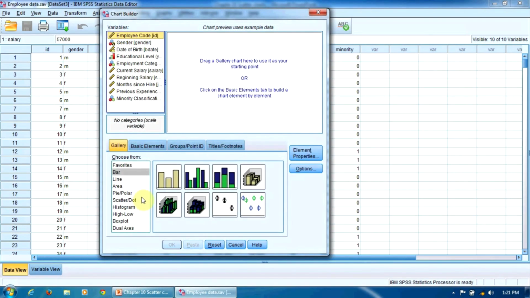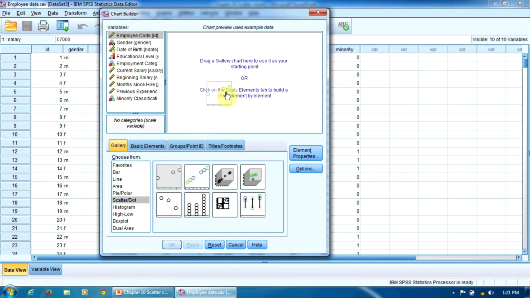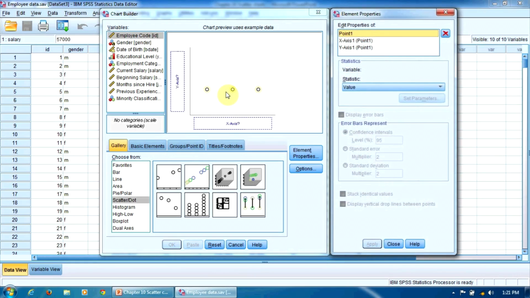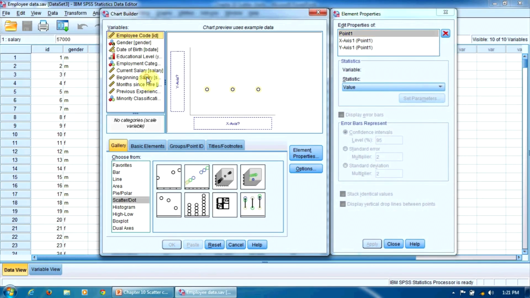Now here in the gallery we have to select the Scatter/Dot option, and this first icon on the first row, Simple Scatter, will be dragged here in the preview window. Now we drag the first variable, beginning salary, on the x-axis border, and then we drag the second variable, current salary, on the y-axis border.